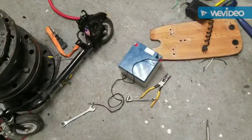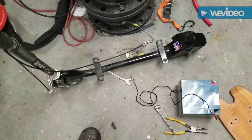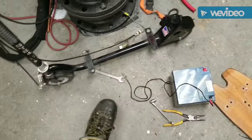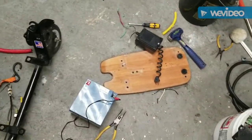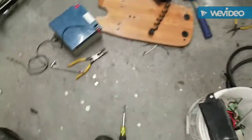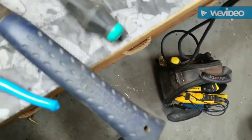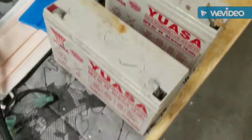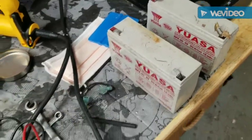Boys and girls, I wasn't going to film the whole thing, but this is pretty much it broken down into a scooter. Rolls pretty nice. The charger seems to be crap. Board's done for. But what do we got here? So here's the batteries. One battery's got a few volts in it, and the other one's got nothing. Absolutely nothing. I don't even think I'm going to try it.